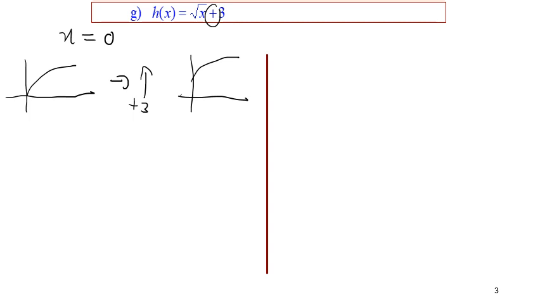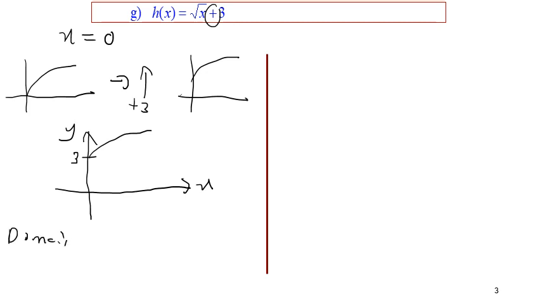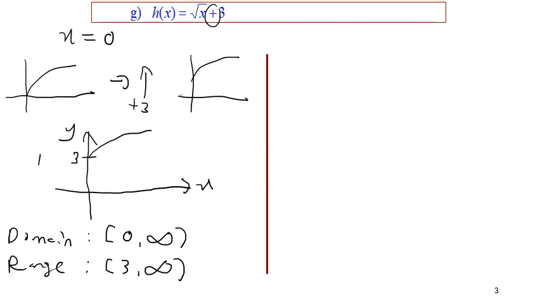so our graph will shift to be like this. Okay, so we sketch it below here. So we start at 3 instead of 0 for y, so the graph will be like this, right? Now for the domain, as I said before, since x will start with 0, the domain would be 0 to infinity, while the range, since the graph is shifted above by 3, we start also at 3 towards infinity for the range.